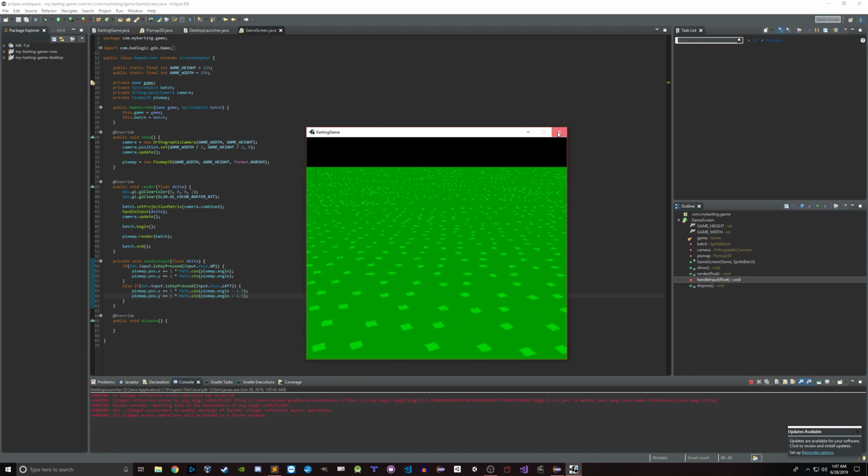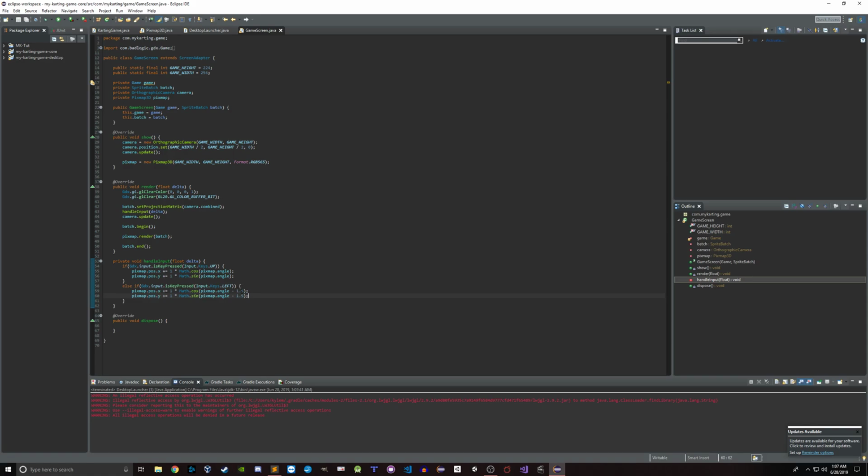So why does this work? Well, 1.5 radians is roughly equal to 90 degrees. So when you subtract sort of 90 degrees from your angle, and you also indicate that you want to make some sort of movement, without rotating you, it's just going to move you 90 degrees to the left, right? This is going to move you in your normal angle, which is just forward. This is going to move you 90 degrees to the left. So let's copy this code and let's do the right strafing.